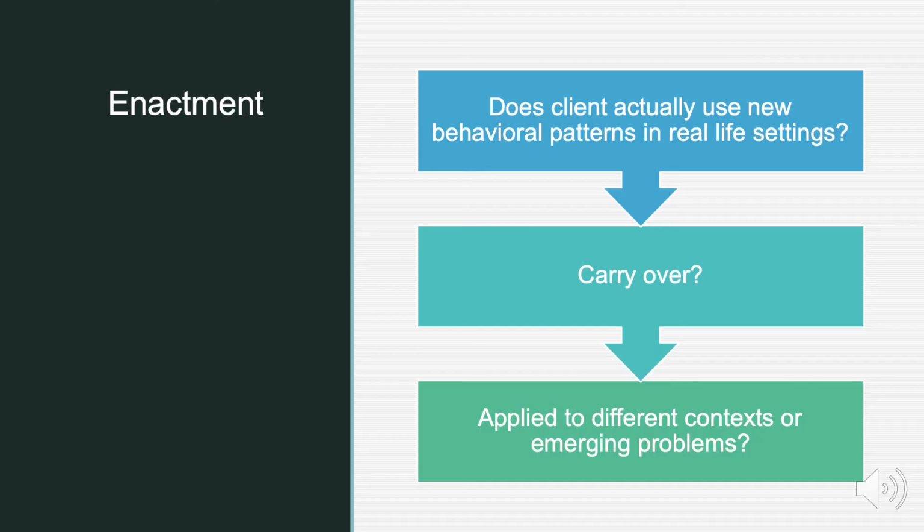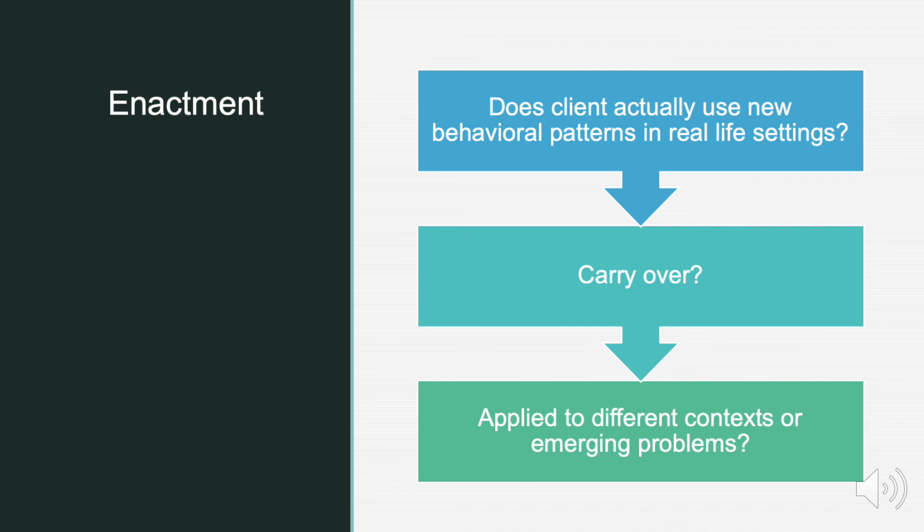And then enactment, and again, this was not part of the key components in the article that was assigned this week, but it is sometimes included in program and intervention fidelity measures. So not just are the people who are the intended beneficiaries receiving what they're supposed to get out of the program, but then how does it impact them? Do they change their behavior? Do they actually use this information? Do they carry it over? Do they apply what they learned through the program or intervention into different settings?